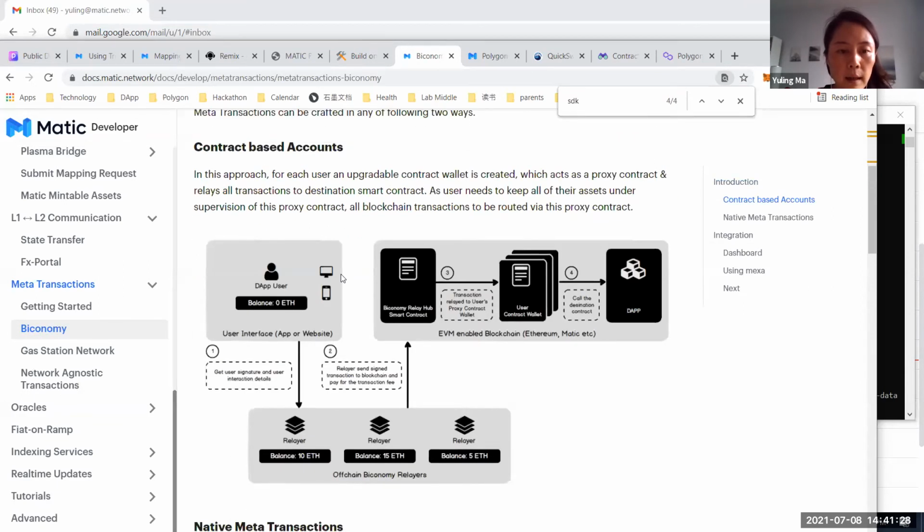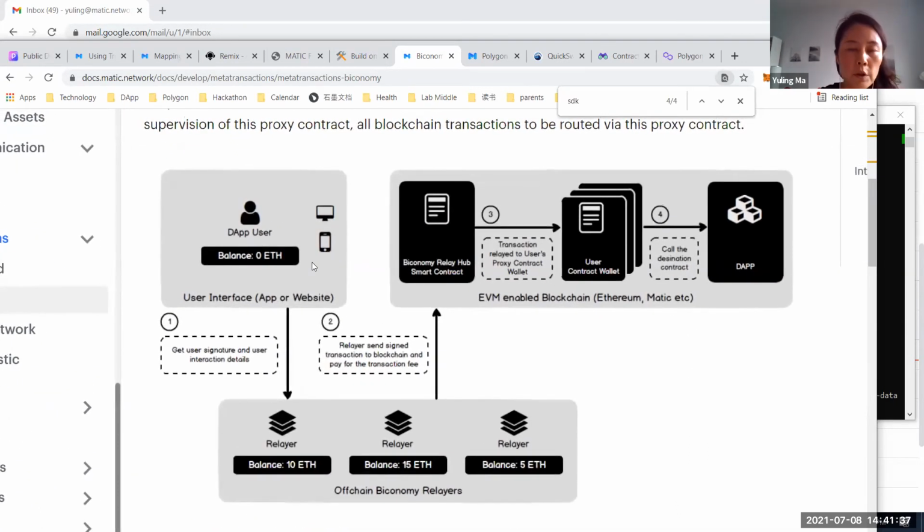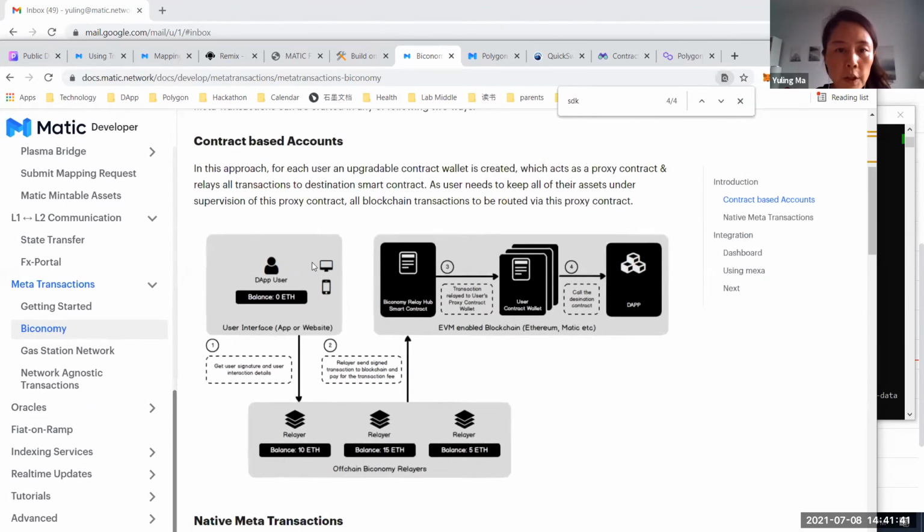In this approach, the user shares the information with the off-chain Biconomy relayer, and behind the scenes, for each user an upgradable contract wallet is created, which acts as a proxy contract and relays all the transactions to the destination smart contract for a Dapp.